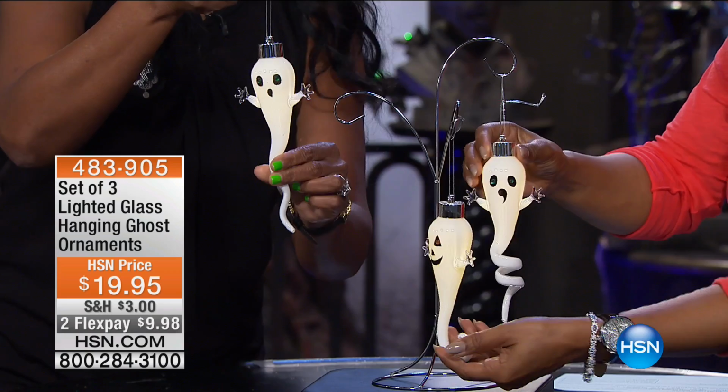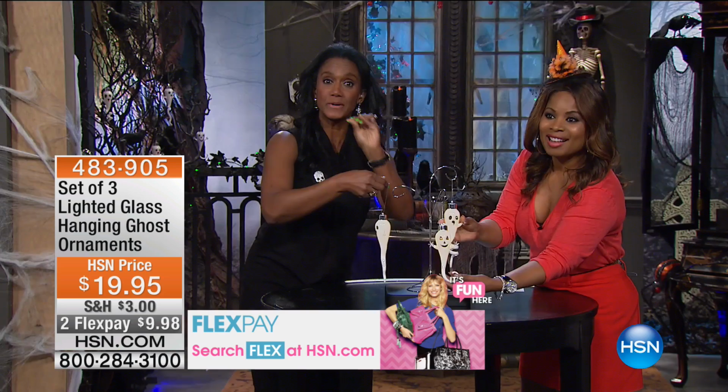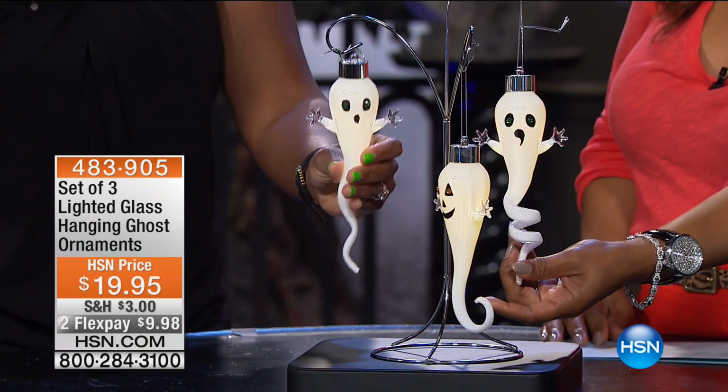If you have a chandelier, like I have one of those black wrought iron chandeliers. Years ago, I had read that Christie Brinkley loads hers with Christmas ornaments, and she leaves it like that all year round. I have mercury glass Christmas ornaments all over. I take them down to put these up and other Halloween decorations. That would be adorable. You can put this on your chandelier. You can hang them from any of the knobs on your cabinets that maybe you're not opening and closing and slamming, because these are glass.